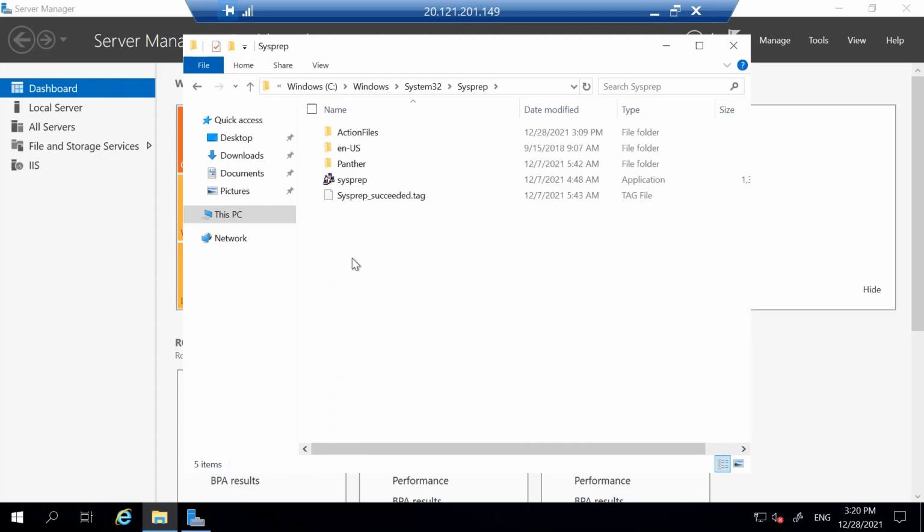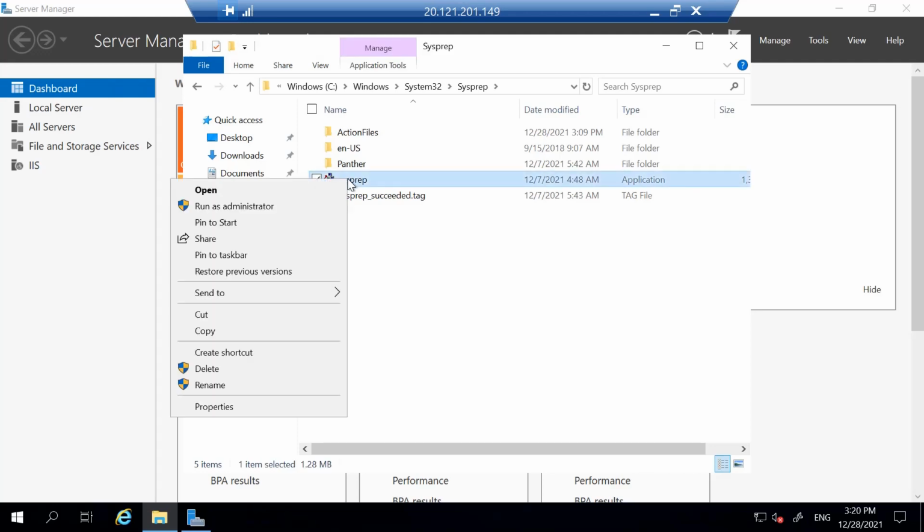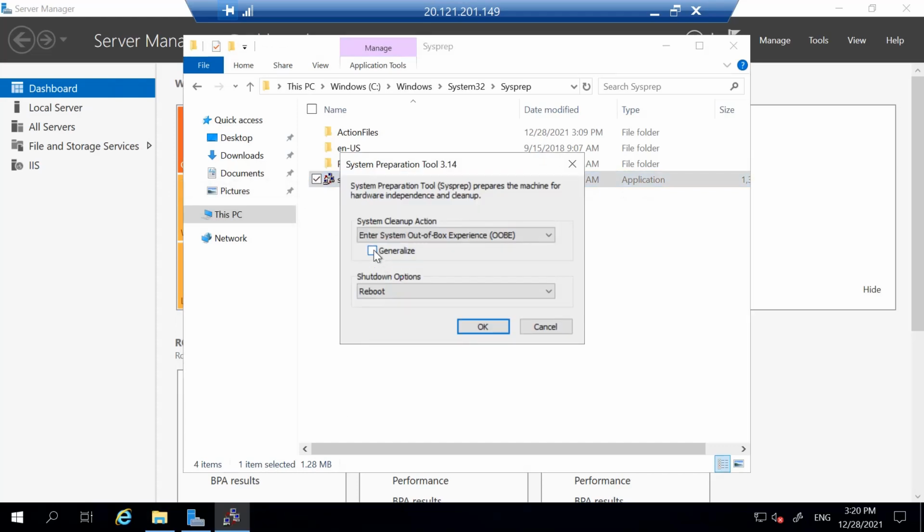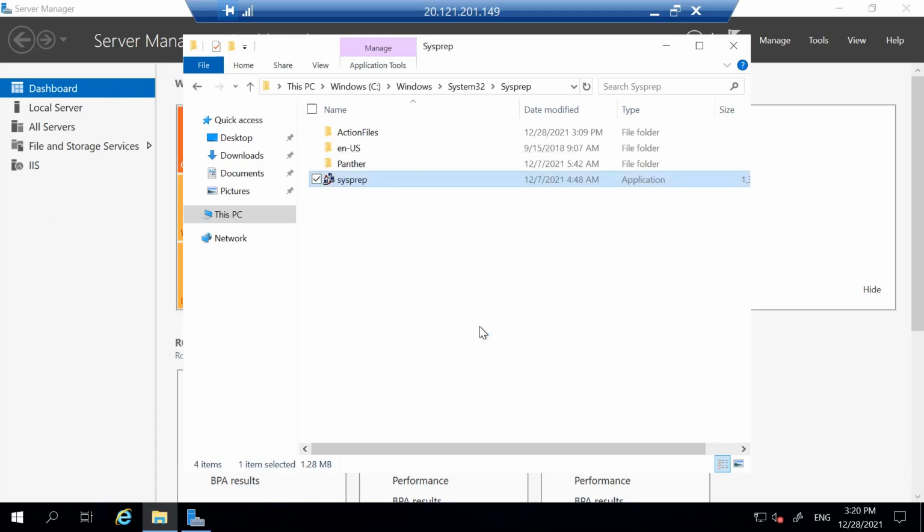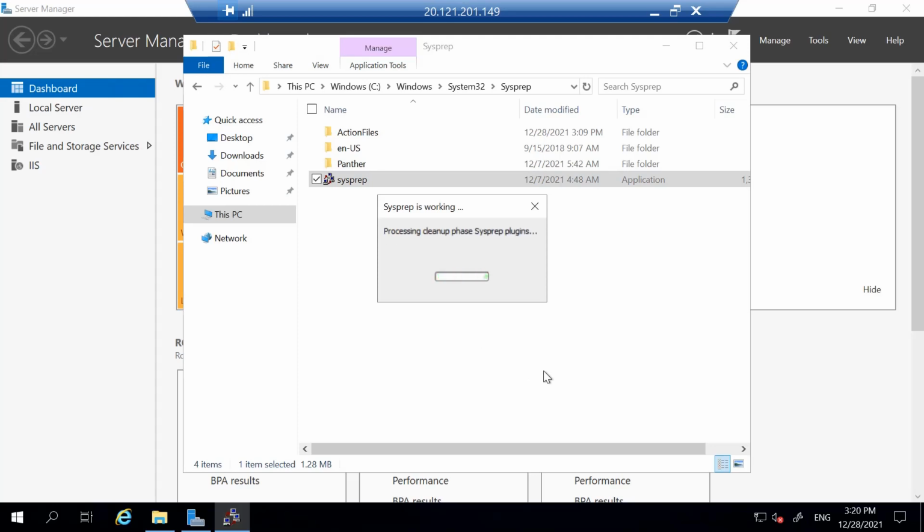So before capturing, we need to prepare the system to be captured. So there are certain files which need to be modified in order to do that. So we will start with the steps for system prepare now. I'll click generalize and shut down, of course, which will mean that this pre-configured IIS server will shut down before we capture. This will take a few minutes.